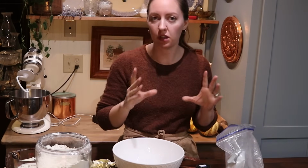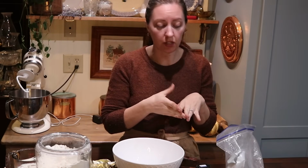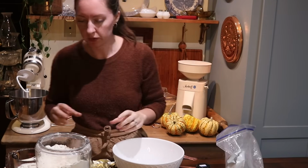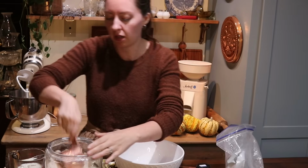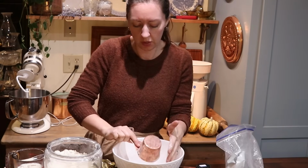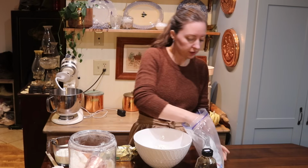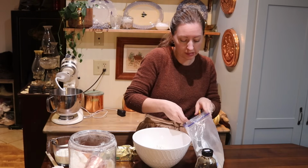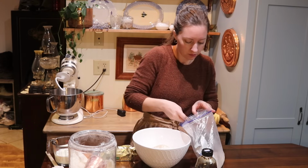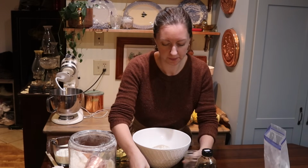This one is a new recipe that I found online, and it requires instant yeast. You don't have to activate that, so we're just going to throw everything together in the bowl at the same time. I'm going to grab my dry ingredients. I need 3 1/4 cups of flour. I'm just using all-purpose organic white wheat flour. For the yeast, we'll do the instant yeast or the rapid rise yeast. We're going to do 2 1/4 teaspoons. We're going to do 1/2 teaspoon of salt. I'm using Redmond Real Salt.